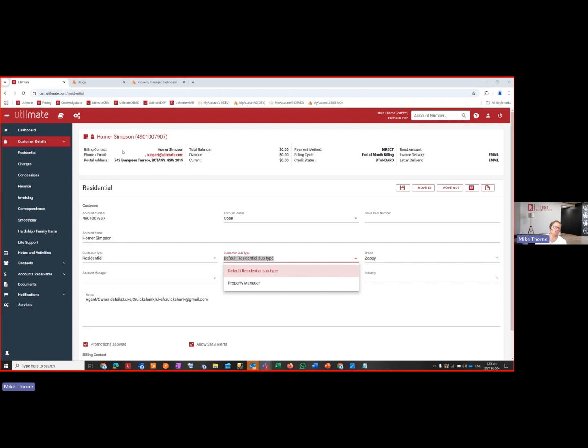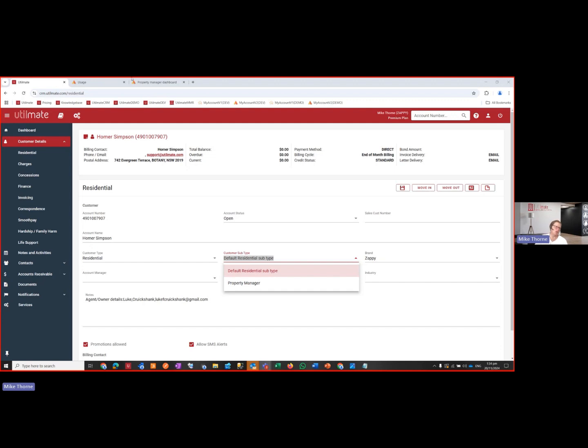A good thing to mention as well is that as part of the move-in process, some of you automatically register people for the My Account and some don't. It's just a system setting. So for any new customers that join you, you can automatically register them for the My Account. It's generally a good idea to do that, just to get some people using it.